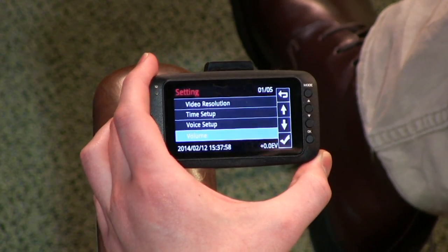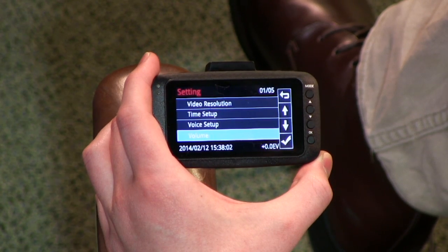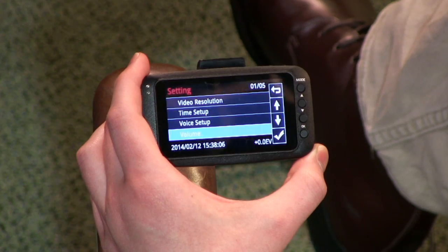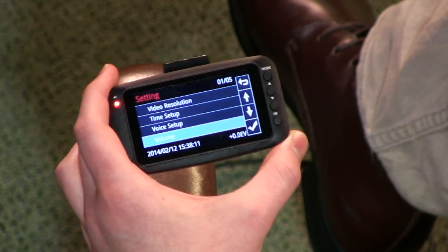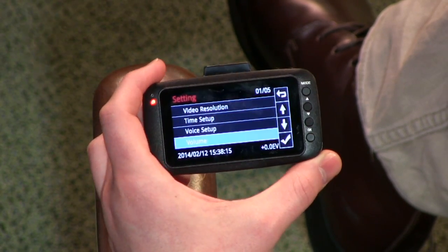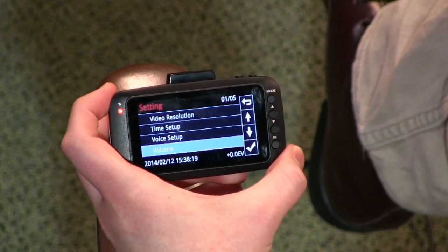This cost about $230. Okay. That is MSRP, but I found it for $213 online. Not a lot of a discount. There are less expensive cameras on the market, but I do like a lot of the features that the Papago camera has. So buy, try, don't buy for the Papago.